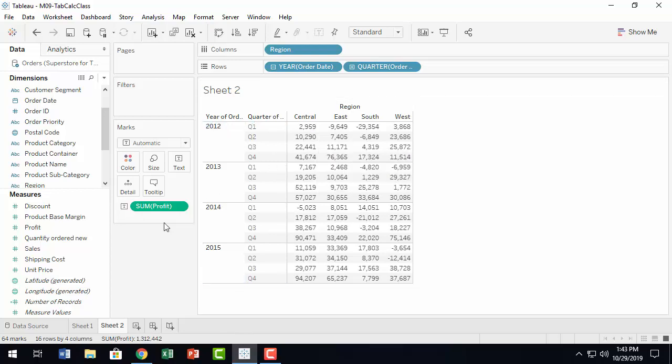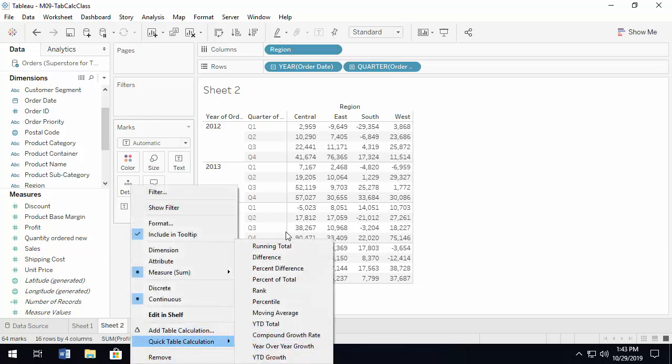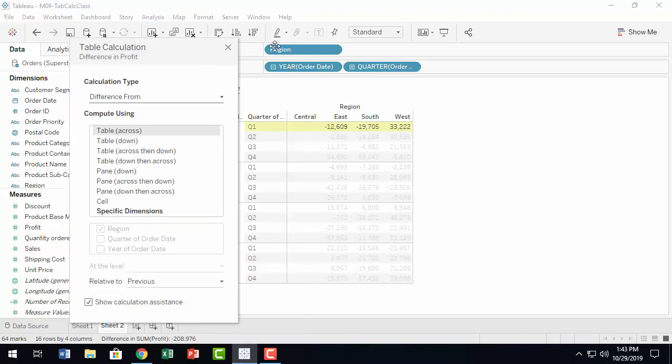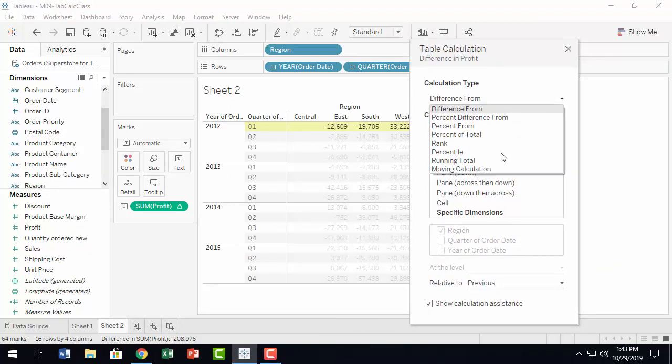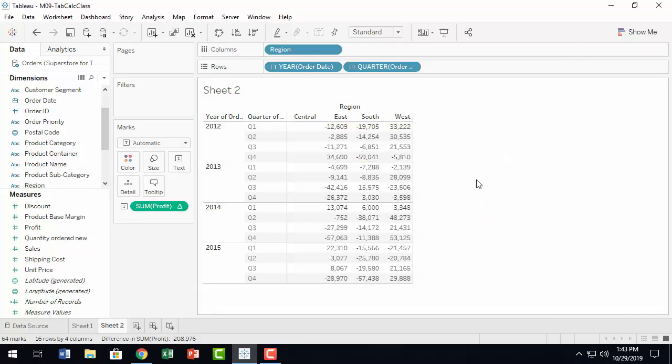So now we can go and change, like, click this pill, and then we can add a table calculation from here, or you can even open up the table calculation window and select the kind of computation you want and in what direction the computation should proceed. Okay, so this is one way of setting up table calculations. There is another way, which is this one is quick, so that's why this is called quick table computations.